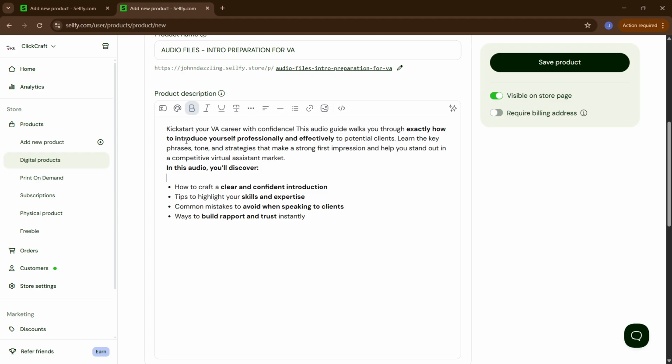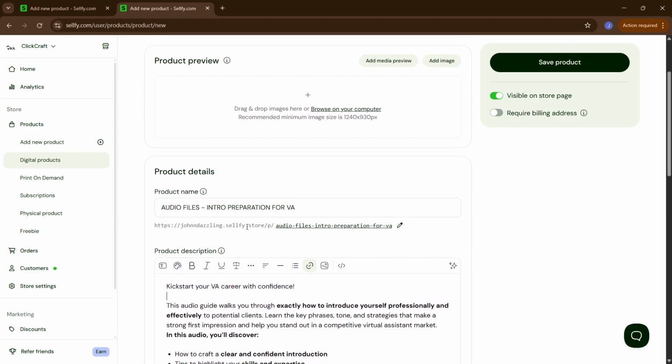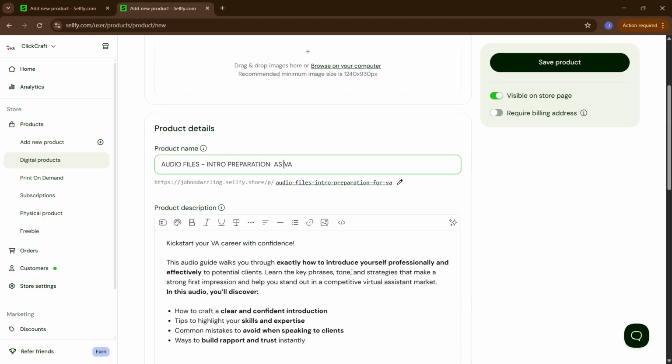Now it's time to make your product shine with a strong title and description. Be clear and descriptive. Include the track name, the genre, and useful technical details like BPM. If it's relevant, you can mention the key, the mood, or whether it's instrumental or vocal. Use the description to set expectations, explaining exactly what's included, such as the number of versions or file formats. This clarity helps reduce buyer questions and makes your product easier to find.